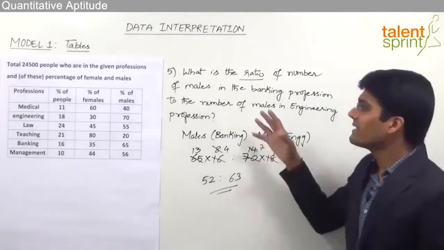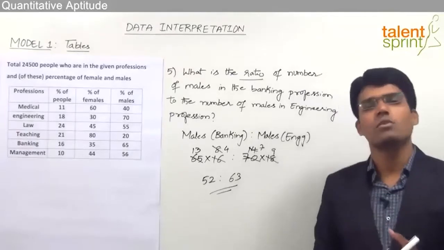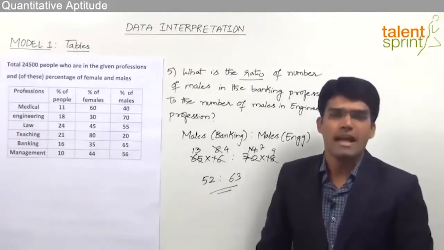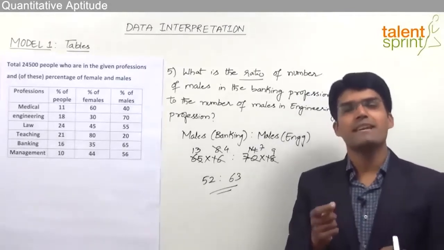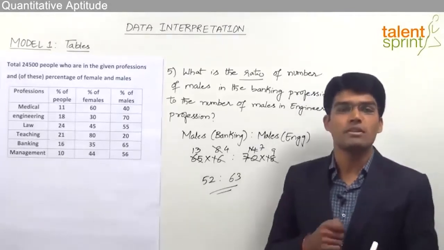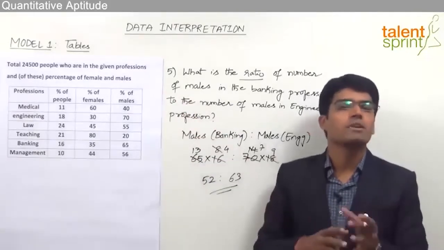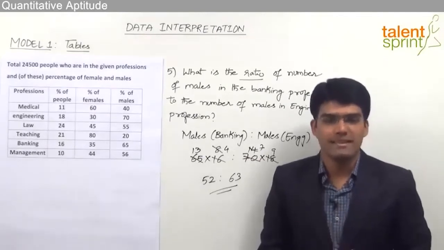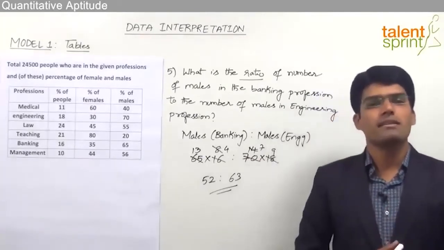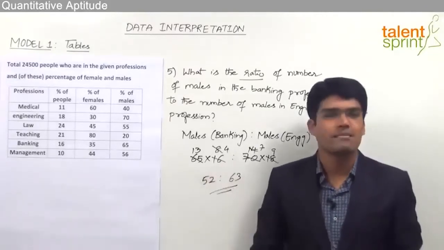So remember, these are the types of questions that we get from data interpretation. It can be either from ratios or from percentages or from averages. So as you have seen from all these 5 questions, data interpretation is all about calculation. We simply have to pick up the relevant numbers from the given data and do the calculation to get the required answer. So to score more marks in this section, you have to be very good in calculations. So practice more in calculations so that getting the answers here becomes easy.